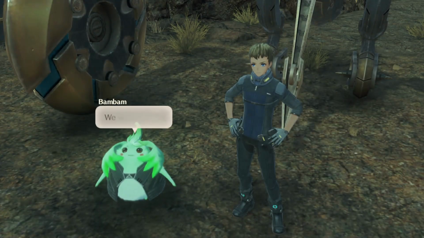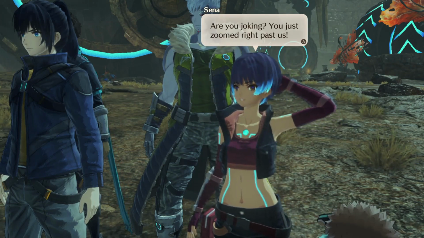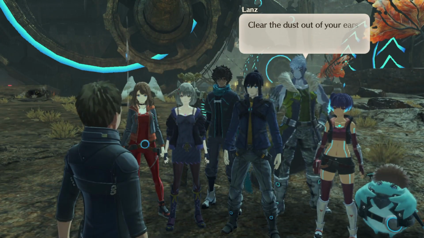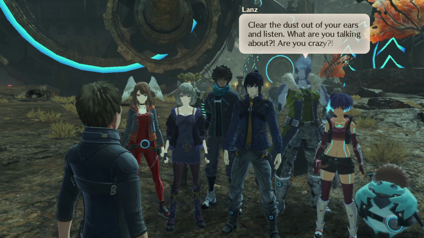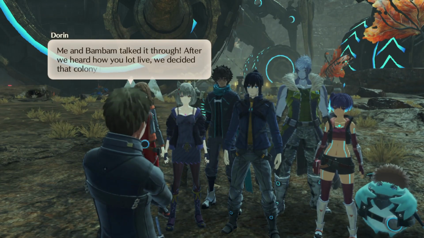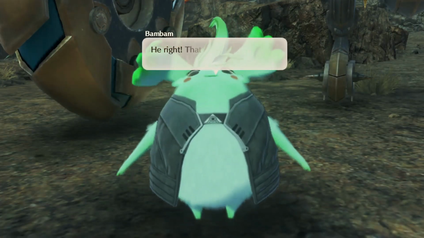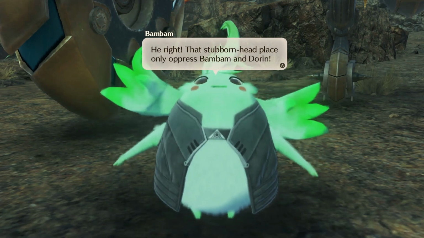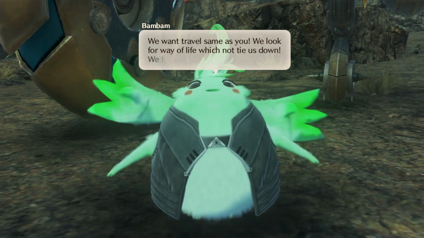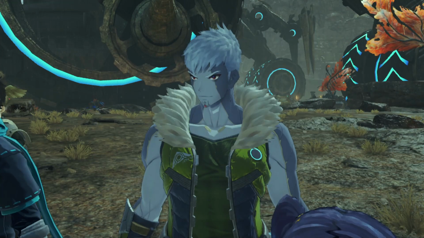Hey, there you are. We waited for you. Are you joking? You just zoomed right past us. We're free now. Clear the dust out of your ears and listen. What are you talking about? Are you crazy? Bambam and I talked it through after we heard how you lost to Lee, and we decided that colony living just wasn't for us. He's right, that stubborn-headed place only oppressed Bambam and Dorin. We want to travel the same as you. We are looking for a way of life that won't tie us down. We freed Nopon and man.